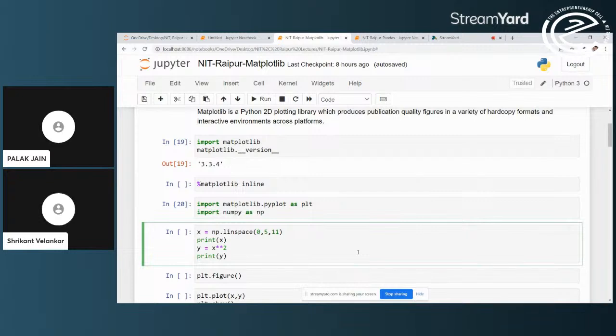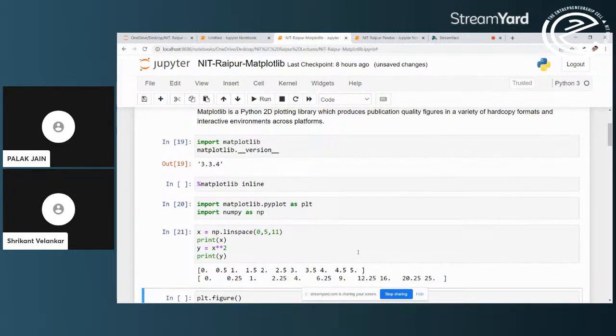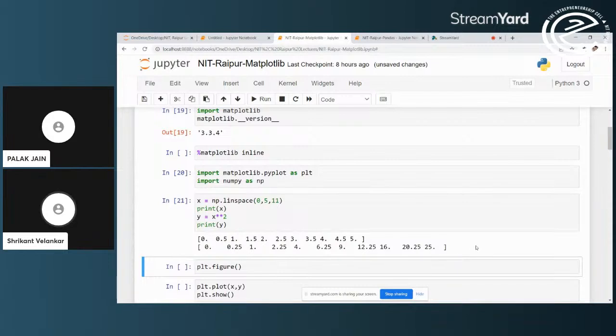If I just see these samples, when I run this, it shows print x as 0, 0.5, 1, 1.5, 2, 2.5, up to 5, and y is x square.